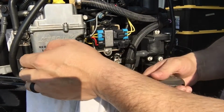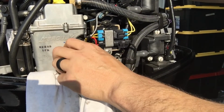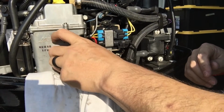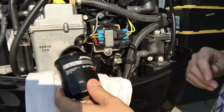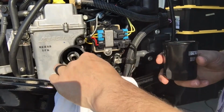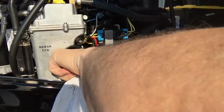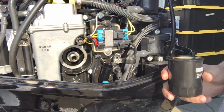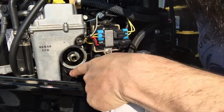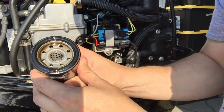Okay? Well, that filter came off pretty easy. Now once you got it like that, you can just finger tight it. And very little should actually come out of this, but some will. Okay. Yeah, very, very little. Just a couple of drops come out. Let me see if I can get it all wiped up. Yeah, that was actually pretty nice. Now you can see better what's going on in there. A little bit of oil dripped right there on that lip, and I wiped it right off. Okay, here's your filter. Looks pretty good.